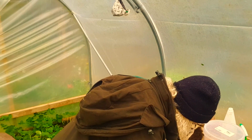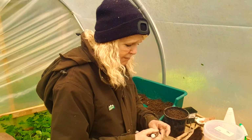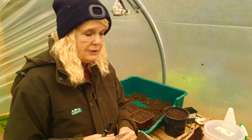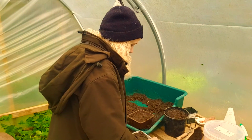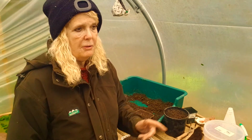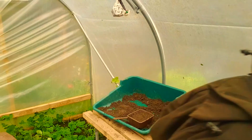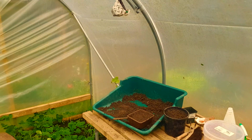So it's the date. So we're going to see if by growing them now for next year that works. So wish us luck. So we'll put it over there with the rest of our seedlings. It's quite a lot of light on this table.